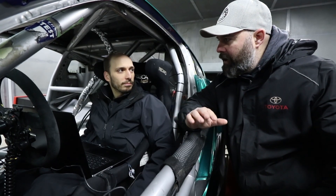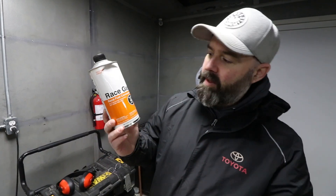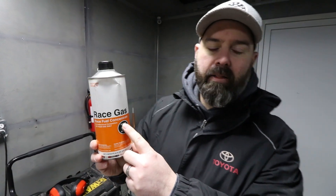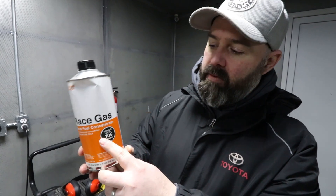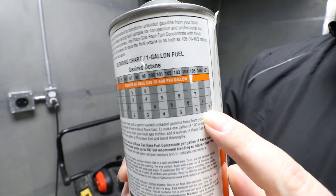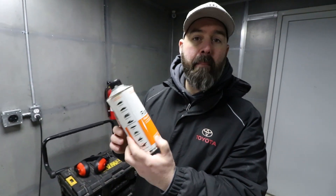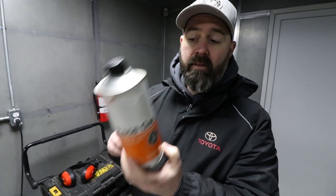For fuel, it's 94 octane plus a race gas concentrate additive — same as before. This is a race gas concentrate Sasha's been running for a couple of years. Depending on the proportion you add, it can push octane up to 107 starting from a 93 base, or with a 94 base you could reach around 108, though they recommend not blending beyond 105. It's a pretty convenient and affordable way to boost your octane up to race gas levels without buying actual race gas.